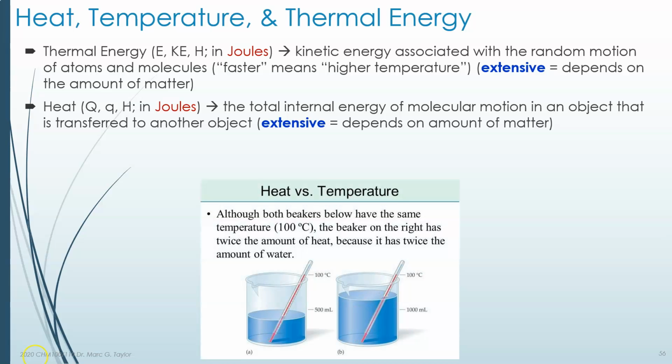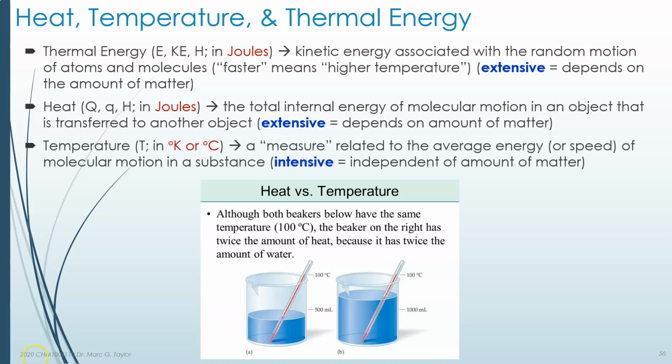For example, if I have two beakers and they have the exact same temperature of the water in those beakers, and one beaker has twice as much water as the other, well, the one that has twice as much hot water has twice as much heat energy in it. So there's twice as much thermal energy built into the larger beaker of water than the smaller beaker of water.